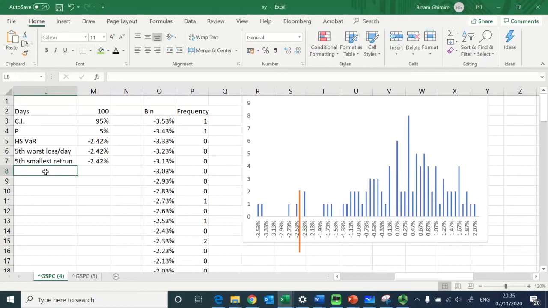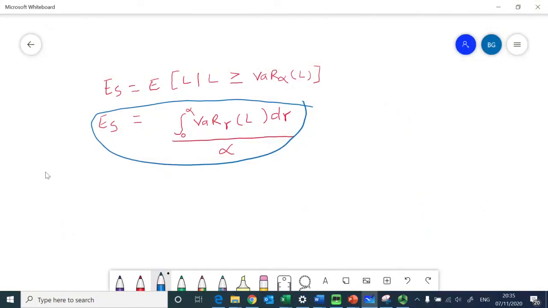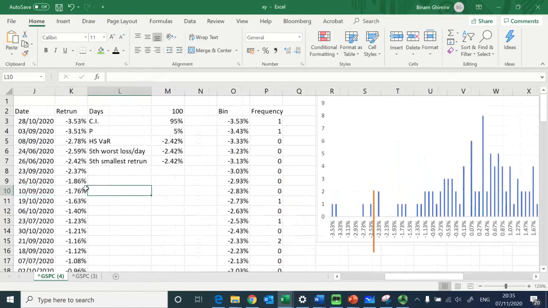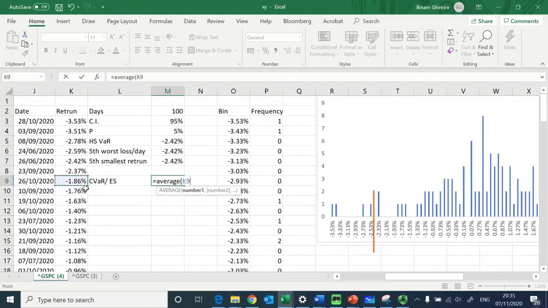Now here we want to relate it with our understanding of expected shortfall, which is basically the average value at risk subject to those value at risk that have already exceeded the given cutoff value at risk. Which then basically means over here, what we are looking for, in terms of conditional VaR, also known as expected shortfall, is the average of these 5 worst losses, 3, 4, 5. So that's going to give us CVaR, which is 2.97%.